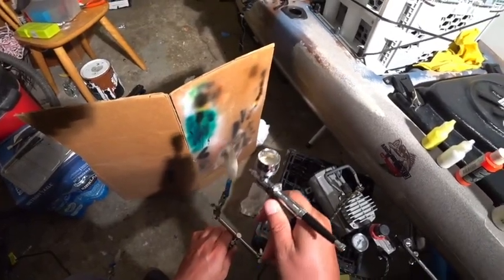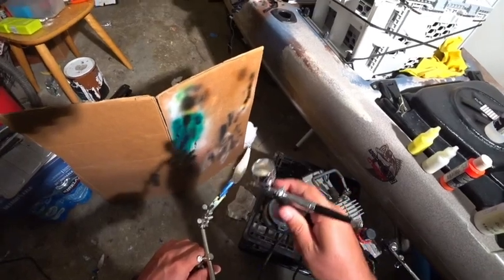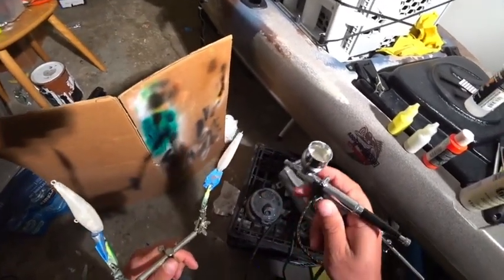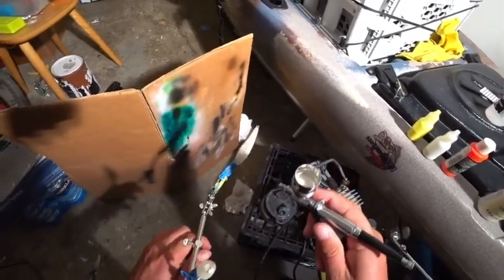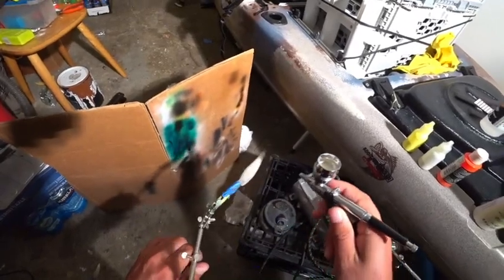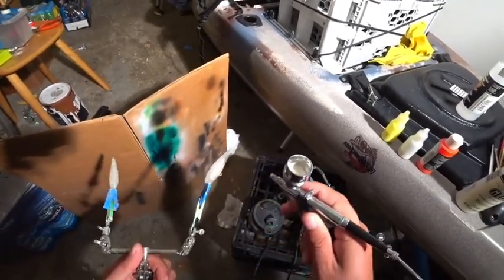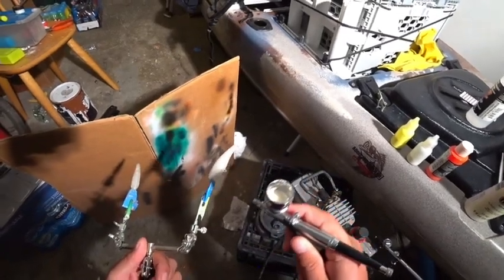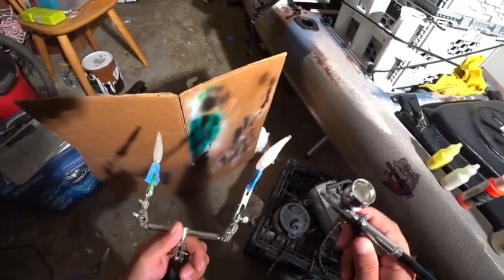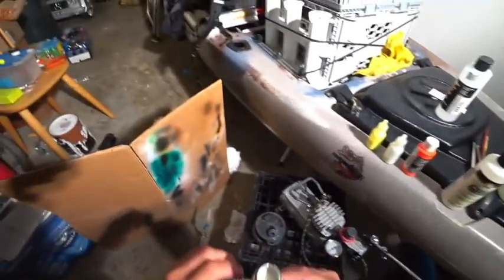That's when you know where you're at. Like I said, it is a very time consuming project, but if you want that glow, you're gonna have to deal with it. But let me see, something is wrong with this.